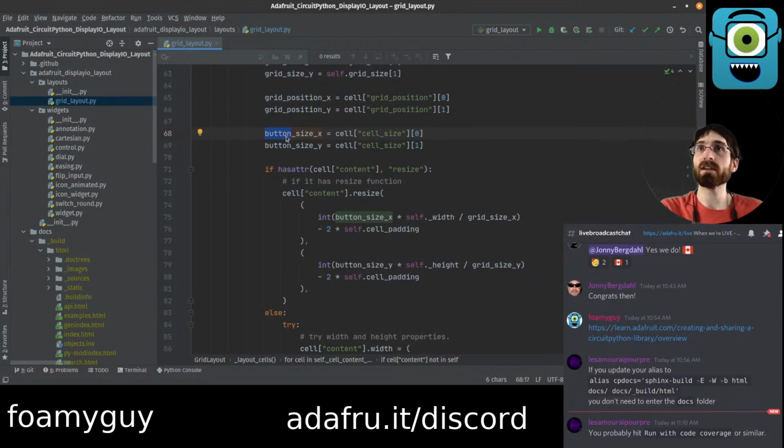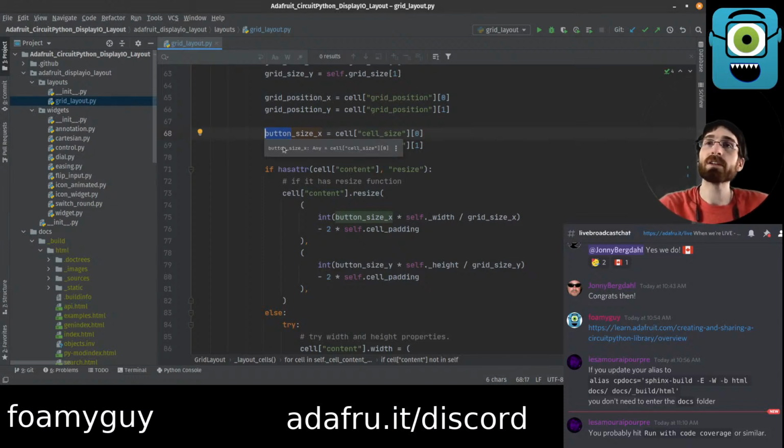Shout out actually to Kmatch. Kmatch98 is one of the community members, and Kmatch is the one that wrote the code that ultimately became this grid layout. When Kmatch wrote it, it was an example and it dealt specifically with buttons, so this is kind of an artifact from that. At some point, we should rename this to say cell size.